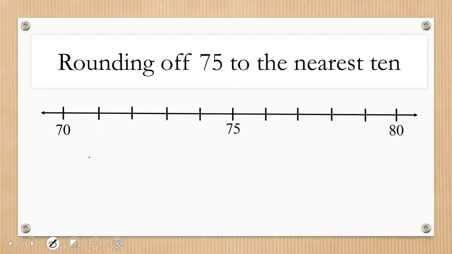What if it's in between 70 and 80? That is 75. Now, in most cases, if you are asked to round off 75 to the nearest 10, because the unit digit is 5, we run it up. So 75 can be written as 80 to the nearest 10. If you decide to run it down, then it will be 70 to the nearest 10. But in most cases, they will just give you the open question like, round off this number to the nearest 10. And so we'll say it is 80. I hope it's clear. Good.